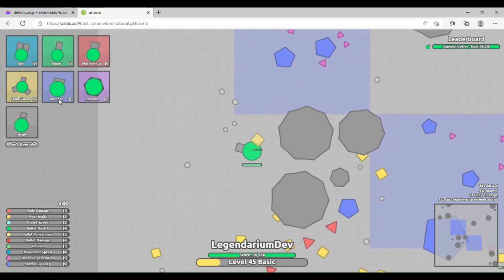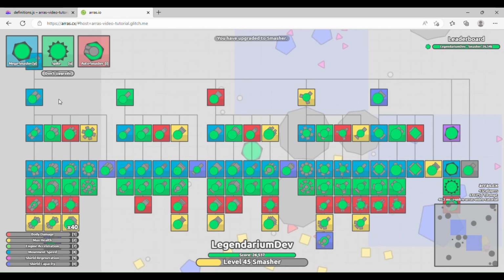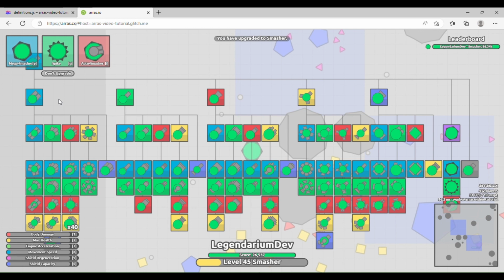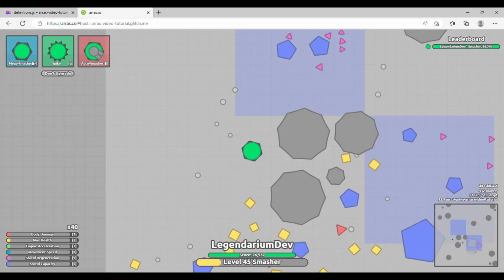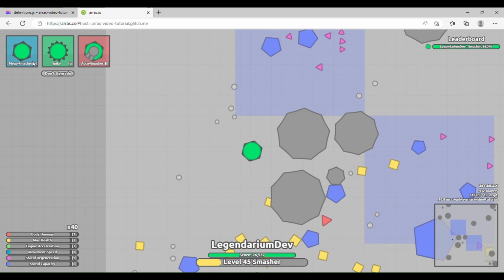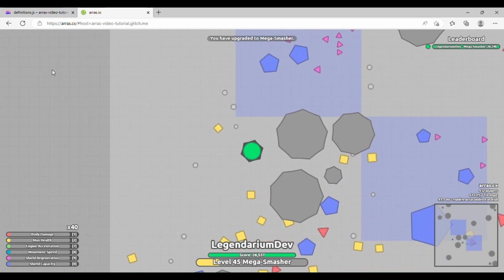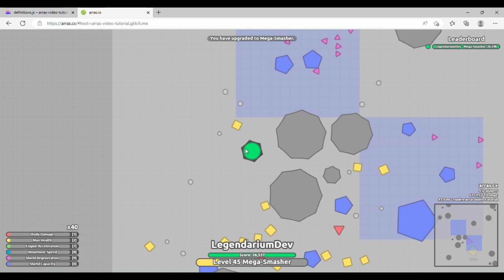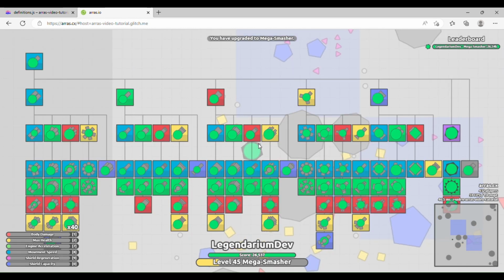Oh yeah, much fewer tanks and the upgrade paths make far less sense. So, for example, if you go on Sniper here, Sniper upgrades to Builder. And Spread Shot comes off of Artillery. And Destroyer comes from Machine Gun. Mega Smasher looks different. You see it's got the indents on the shells rather than just being a normal hexagon. Hexatank comes from Twin, a few other things.